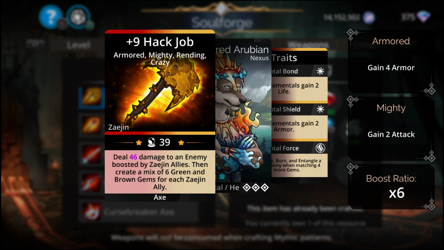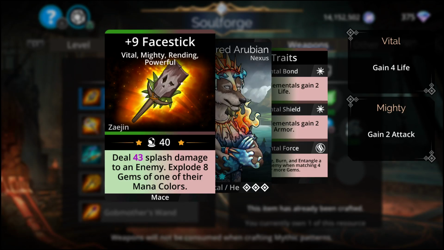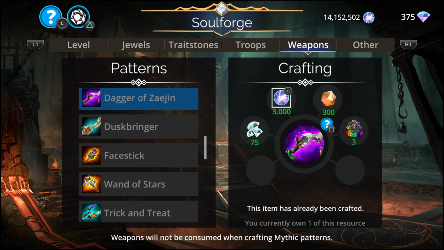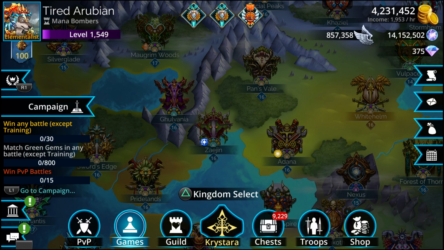Hack Job. No, where was the other one? Splash damage. So that is it for those weapons.